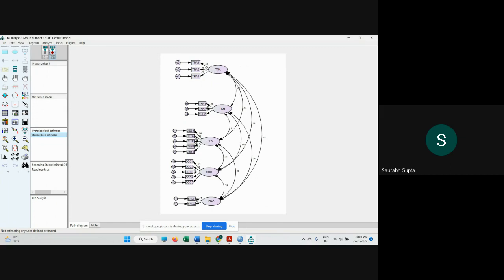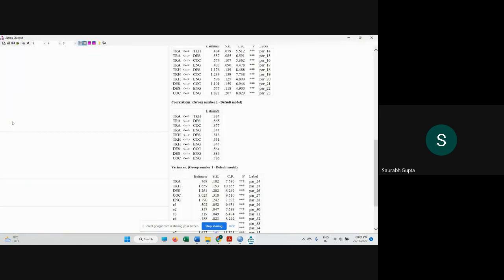Here you find 0.88. Can you see my cursor? Yes, sir. This value is a standard regression weight value. So 0.88, 0.85, 0.78 are standard regression weights.